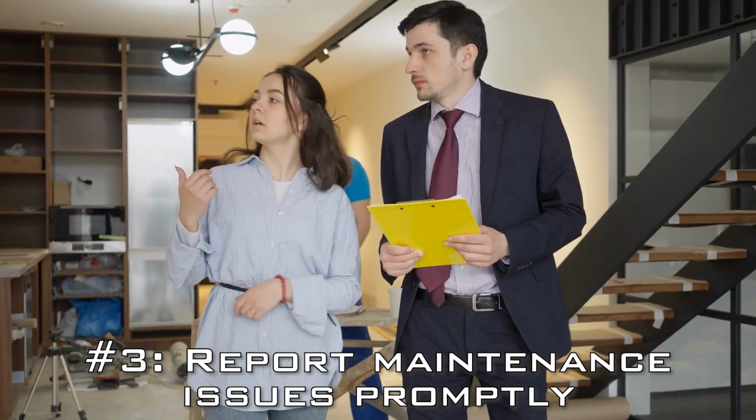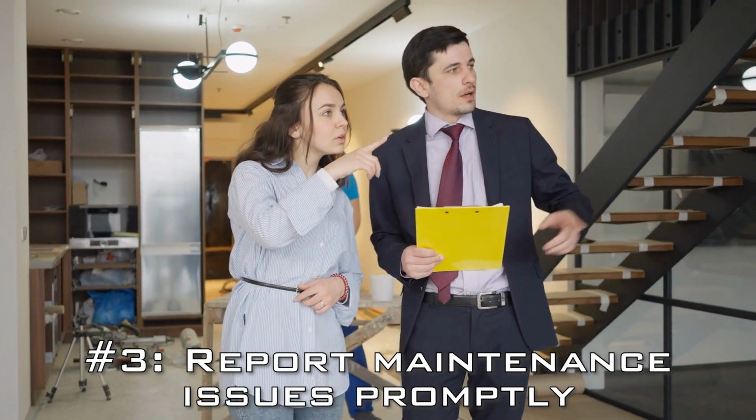All right, number three, good segue to that. Report any maintenance issues that come up promptly. It's part of your role as a resident, right, in somebody else's home, as you're a steward of that property, right? Yes, you're helping to pay the rent and pay the mortgage, but you're also keeping an eye on it. And that's where you're an important part of the cog in this relationship. So a big part of that is making sure that owners, landlords, property management companies are aware of any maintenance needs. Your reporting those promptly is essential to this whole process.